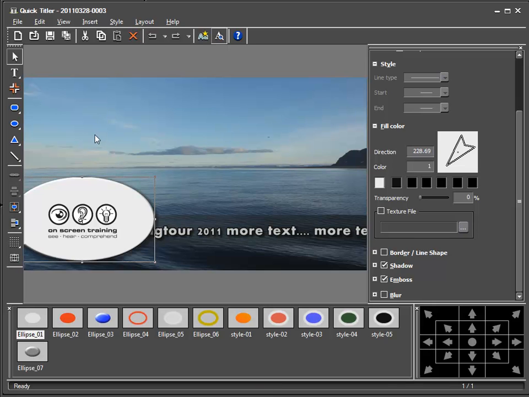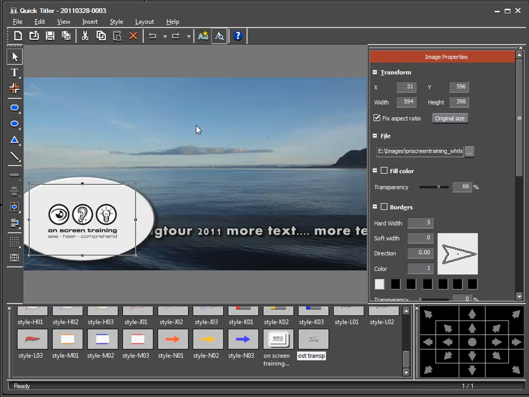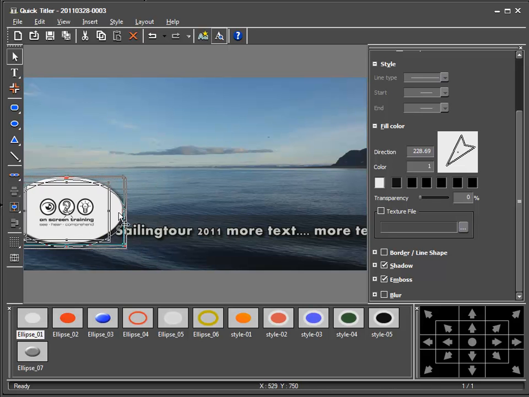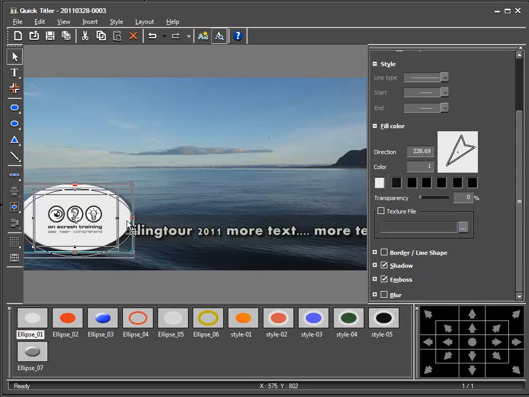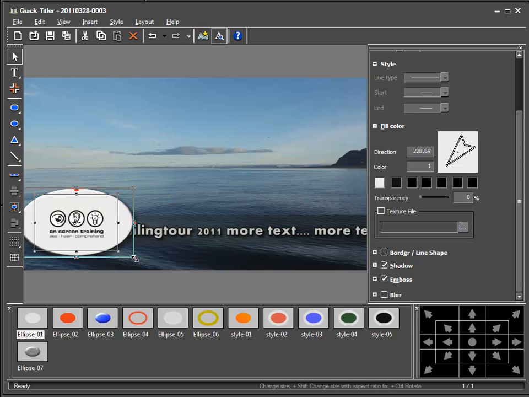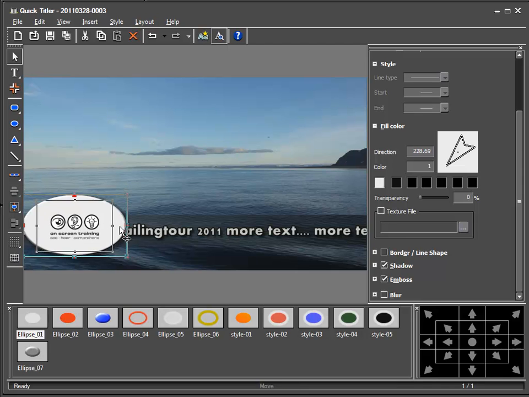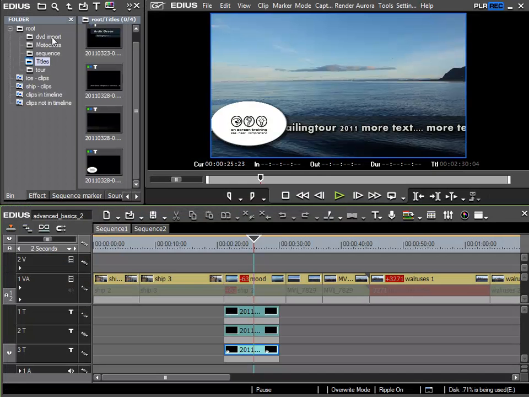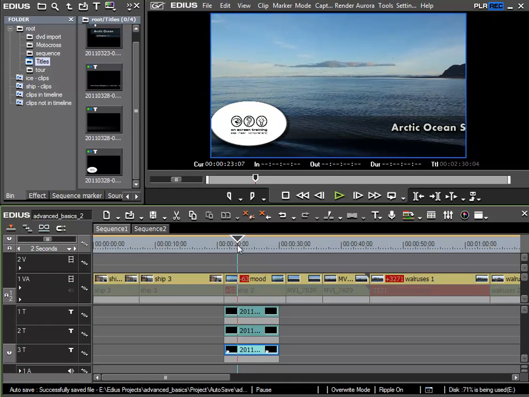To start with, I'll adjust just the logo. So first, I'll click into an empty space here, and then I'll select the logo. Then I'll press the Control key and select this background oval. And now I can adjust their sizes simultaneously by clicking in this corner and moving it. So we'll just adjust it a little bit. And that's fine, so I'll save. And so now we can see that everything is a little bit smaller and fits into the image somewhat better.